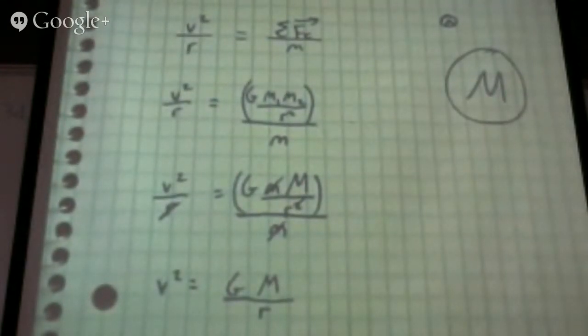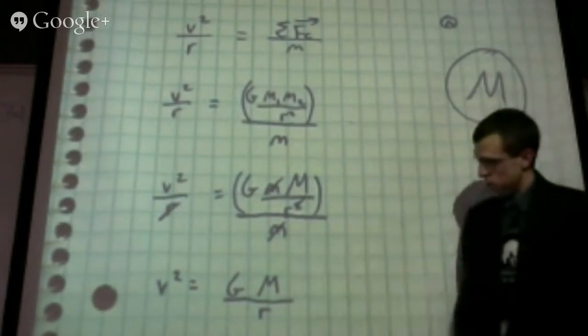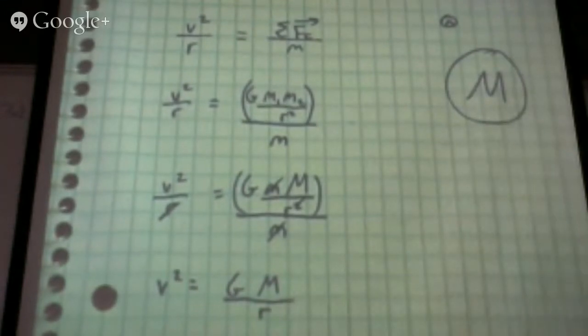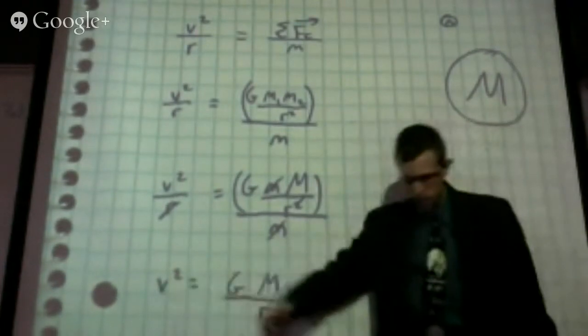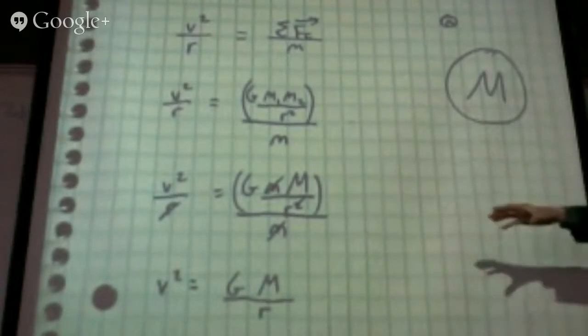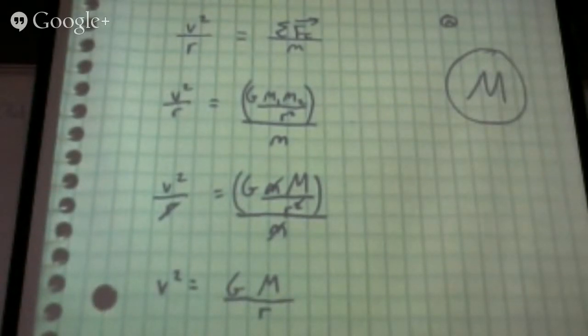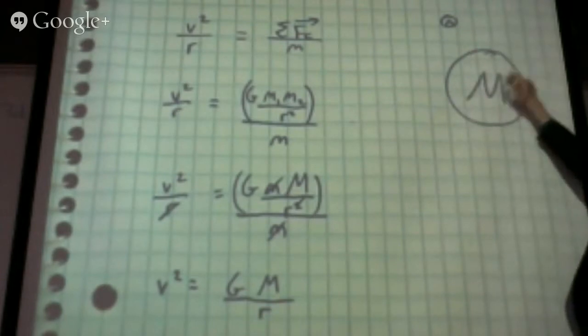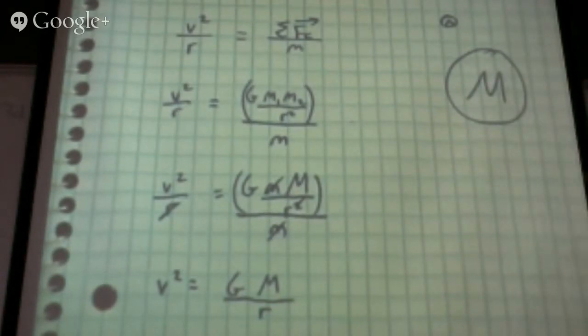We want to have some object in orbit around some other object, the big object having mass big M. We can have that orbit only if this relationship is true, where r is the distance from the middle of the big object to the middle of the little object, and v is the speed at which we go around the circle. If that relationship isn't true, then either the thing that's supposed to be orbiting is spiraling in and going to crash on the surface, or it's spiraling out, maybe very rapidly, maybe very slowly, away from the big mass. So it's not going around in a circle anymore, it's doing this kind of spiral shape.